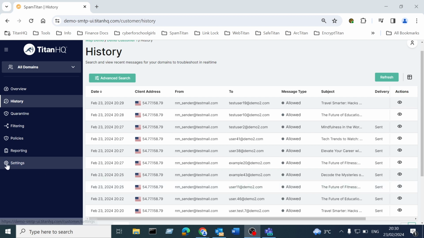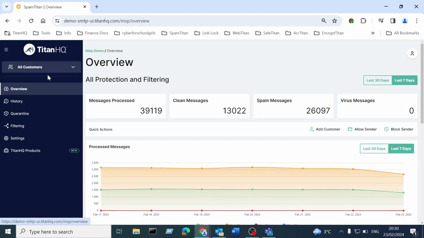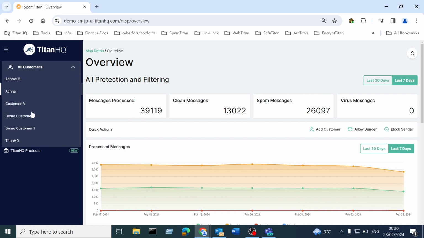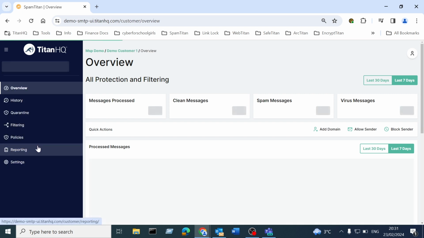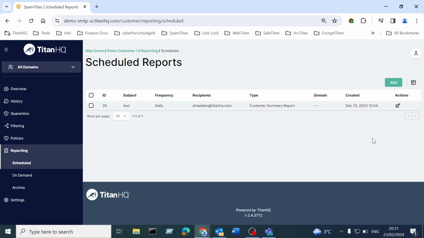Finally, let's go to the reporting. Each level has a reporting section, all focused on the customers. Let's go back into another customer account and go to the reporting suite. Here you can see we have an area for scheduled reports. You would continue to have scheduled reports as the previous SpamTitan instance, and you can generate this on a per customer level.